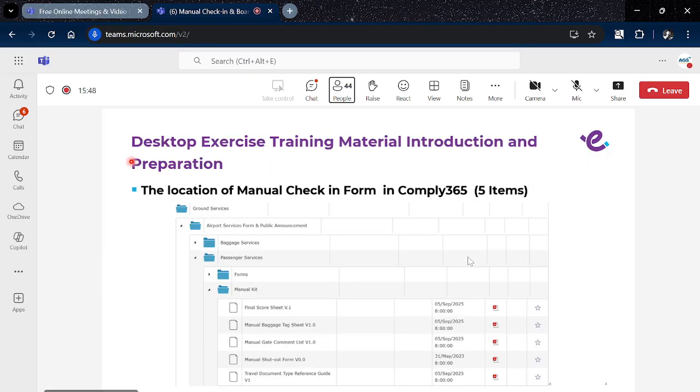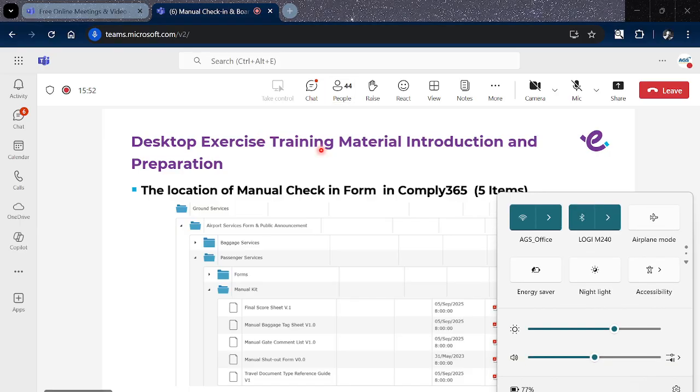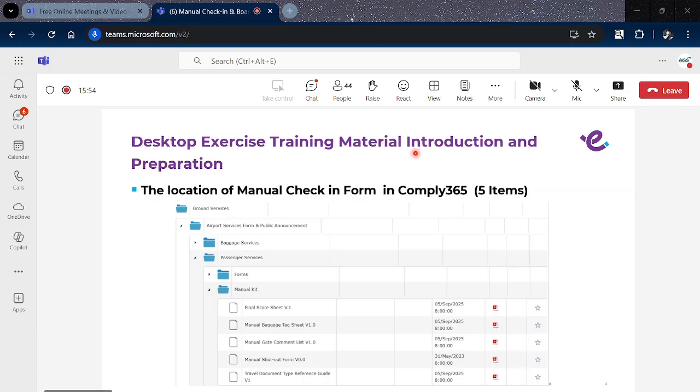Okay, so now I will talk about the training material, where you can find it, the location, and what you have to prepare for the exercise. First of all, you have to prepare the manual check-in forms.